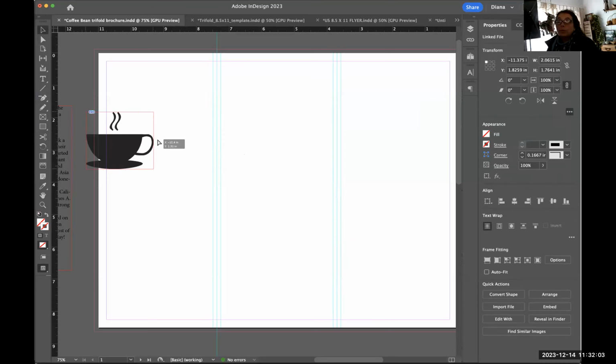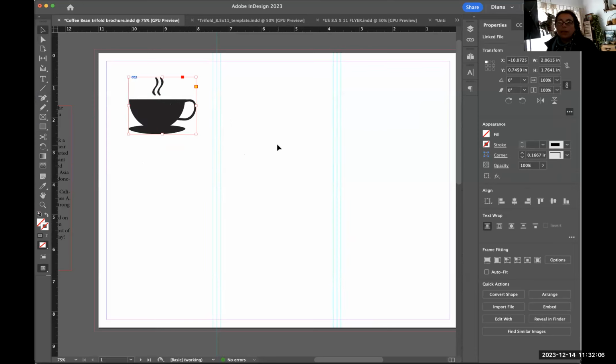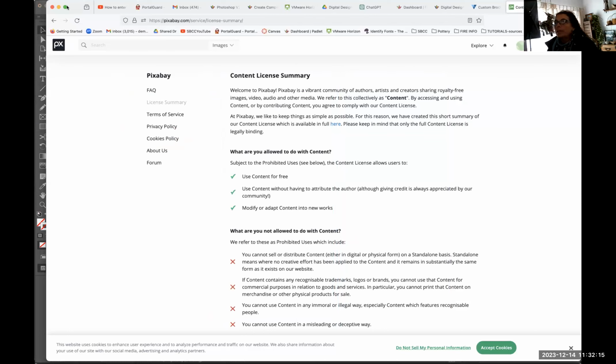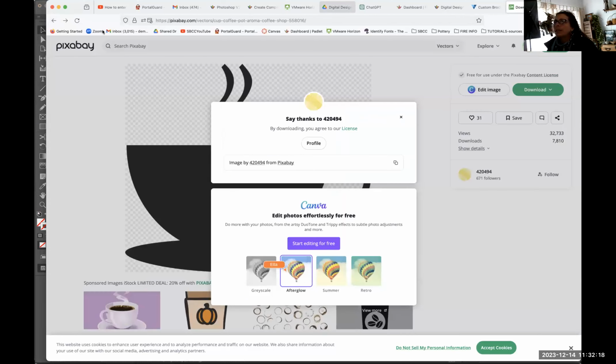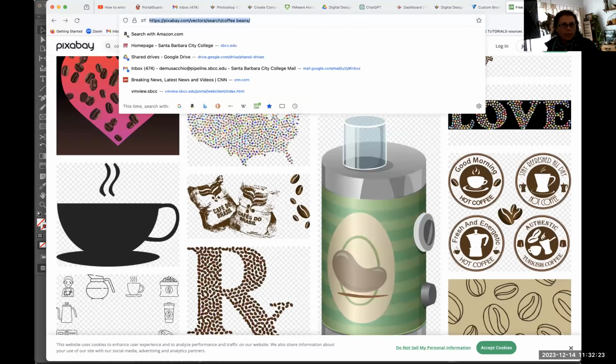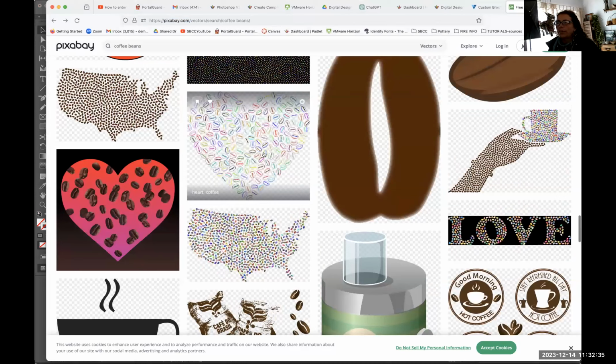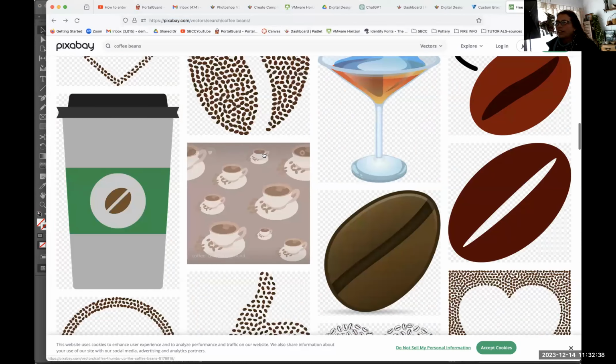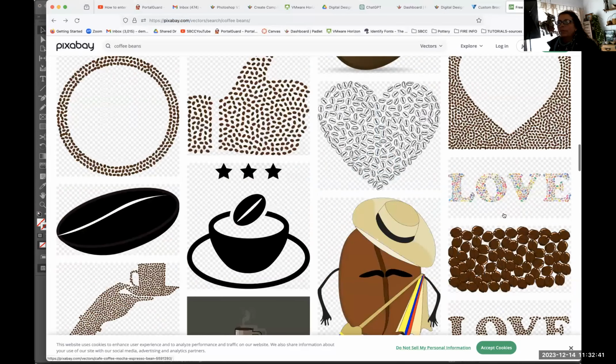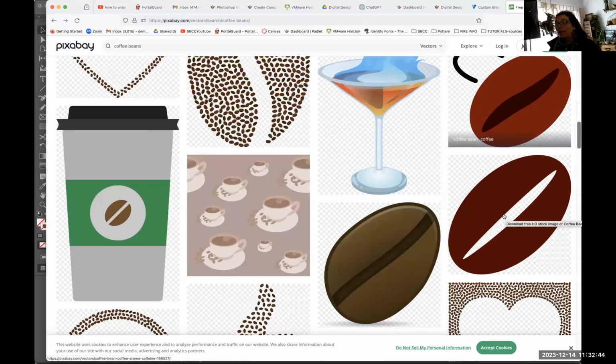Those of you who want to spend 2 minutes making a little circle with a line through it in Illustrator and bring it in as your coffee bean, you're welcome to do that. But I recommend at this point downloading something. And so I told you to go to Pixabay. I just went ahead and put a link in our chat that takes you straight to this page, which is Pixabay with the coffee bean search. Go ahead and grab something from here. If you click on that link, you'll come straight to this page. Select one that you don't hate or one that you love.